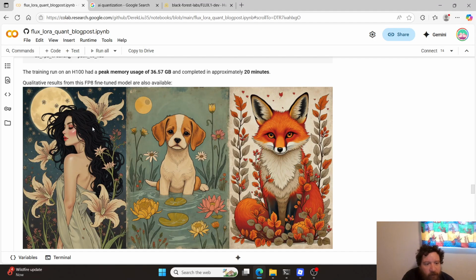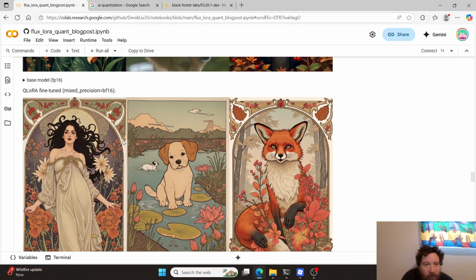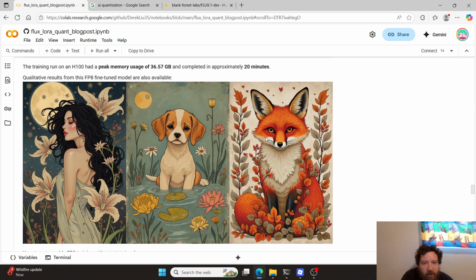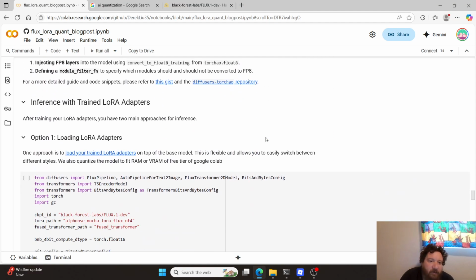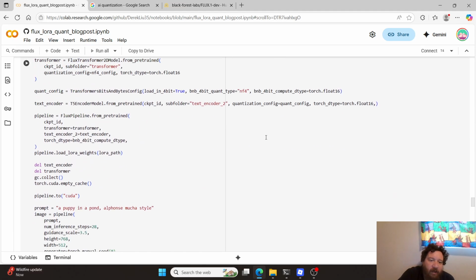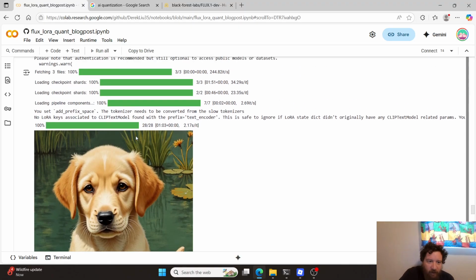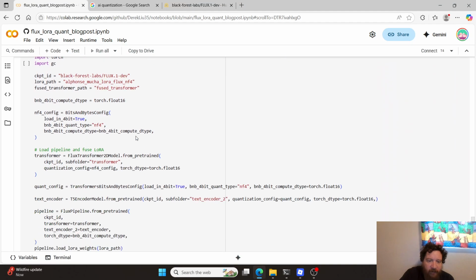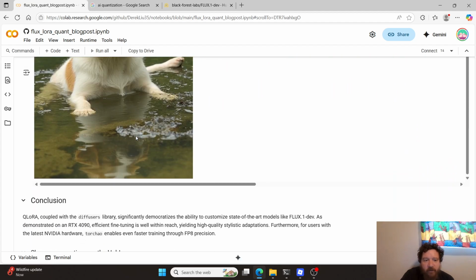And then these are the results. To me, these floating point 8 quantized results of these images are better than the BF16, the floating point 16. This is good, just highlighting that overall. And then this is inference with the LoRa. So this is no LoRa, what it looks like, and then we're going to merge the LoRa with the base model, and then boom, this is the trained LoRa.